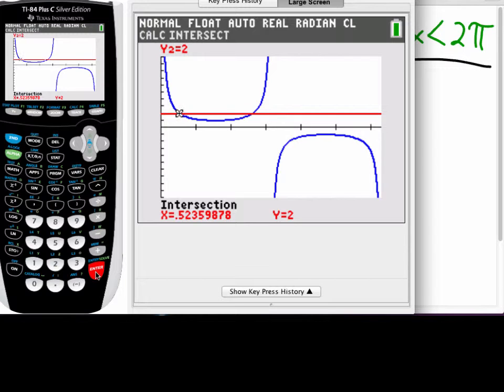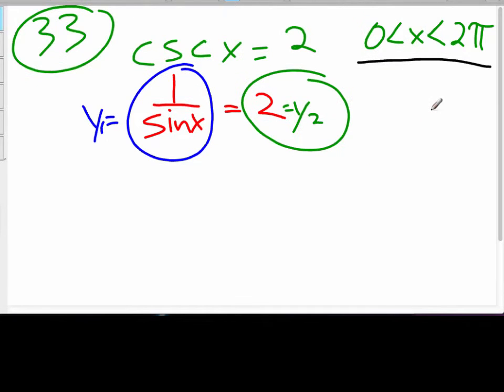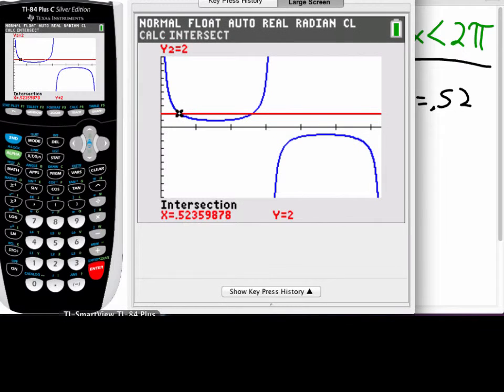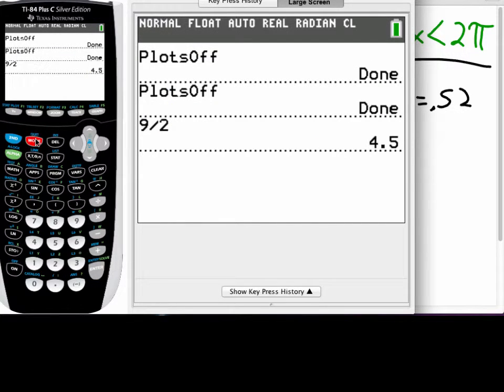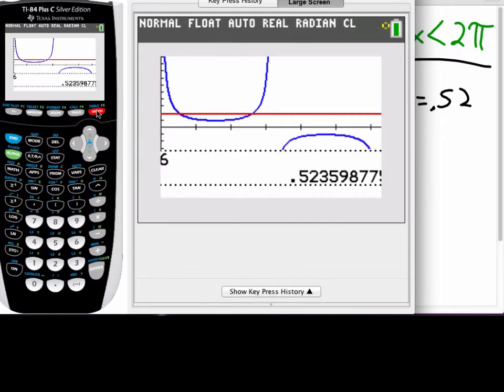So I'm going to write that down over here. X equals 0.52. And then I'm going to just guess and check. So if I come out of here and I say, I don't know, what do you think that is? It's pi divided by 6 maybe? That seems about right, right? Divided by 6 because it's 3, divided by 6 is about 5 maybe. I don't know, let's see. Pi divided by 6. Hey, I'm not too bad. All right, so that seems pretty good.